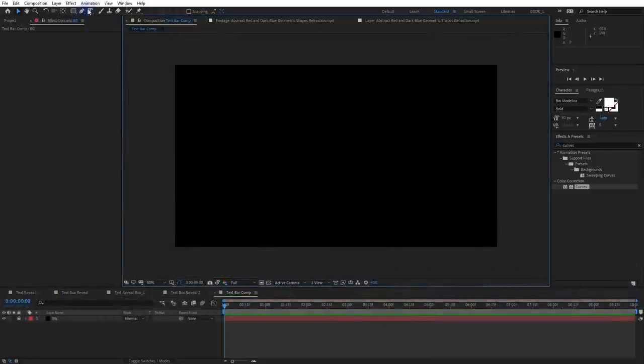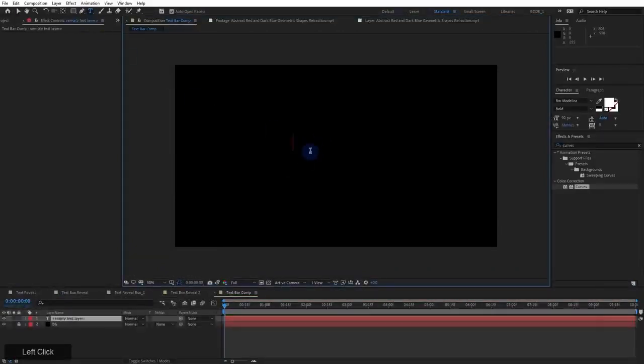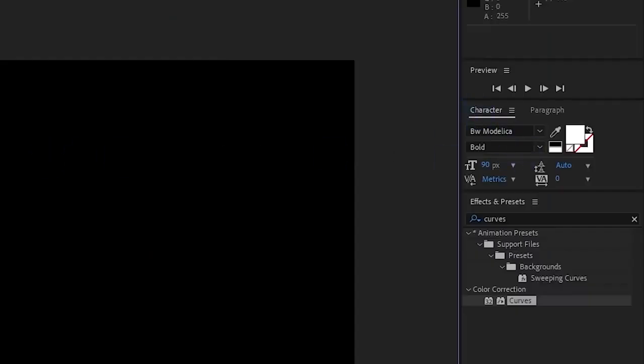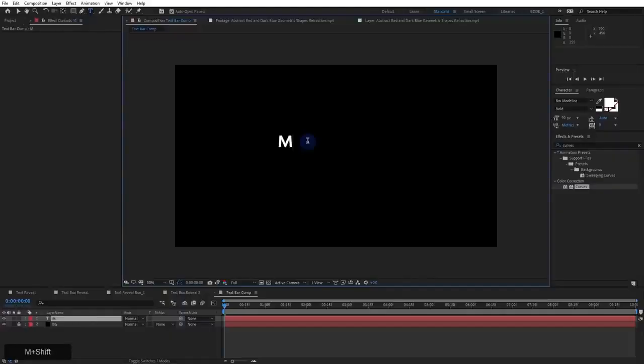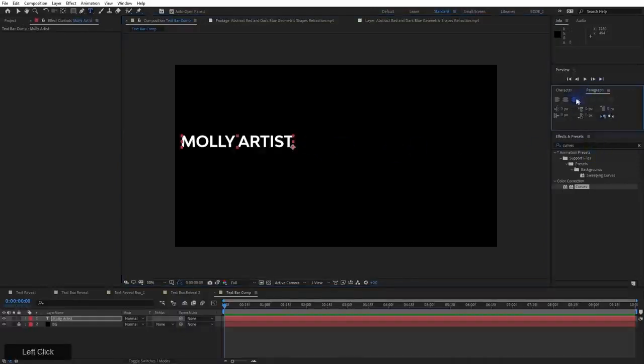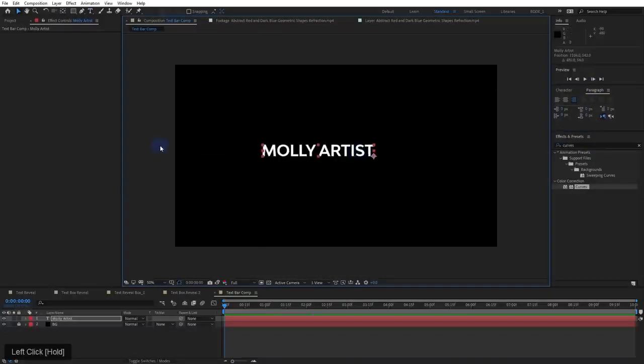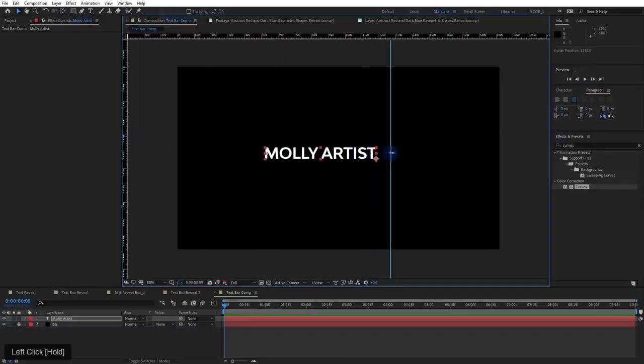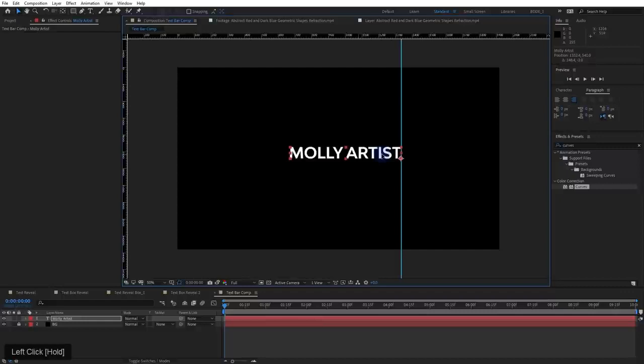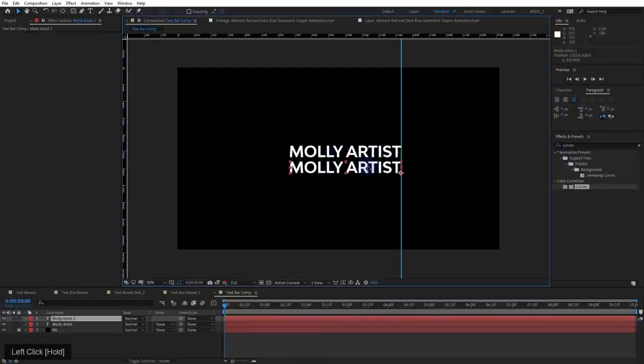The first thing I want to do is lay out my text. I want to build this out. So I'm going to be using Modelica again in this example. Molly, artist, and I'm going to make sure that is right aligned. And actually, I will pull out a guide somewhere around there, just so I can pop that right there.